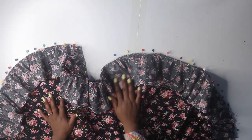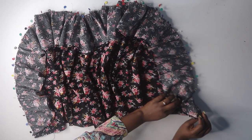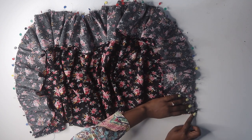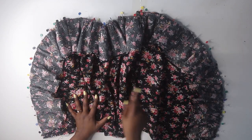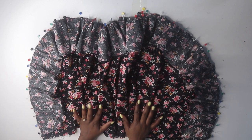So I just finished pinning on all the ruffles all the way around, and I left about 1 centimeter on the top here, so I can attach the bodice part also here. So now I'm gonna go ahead and stitch everything and also finish everything with a zigzag stitch before attaching the bodice to the skirt.